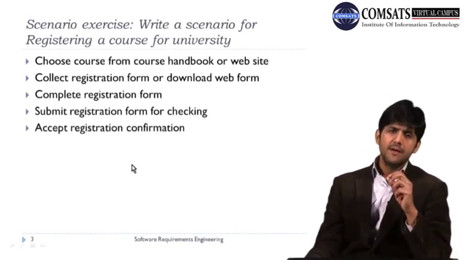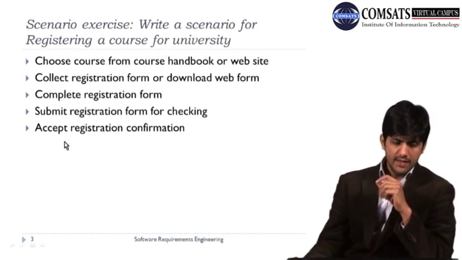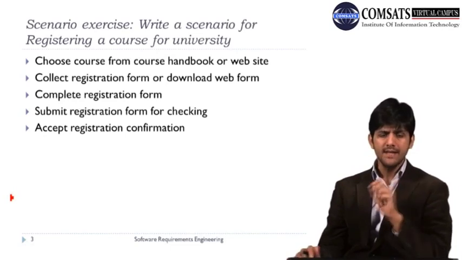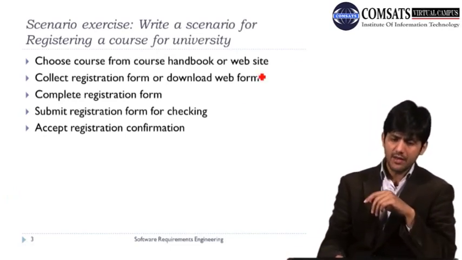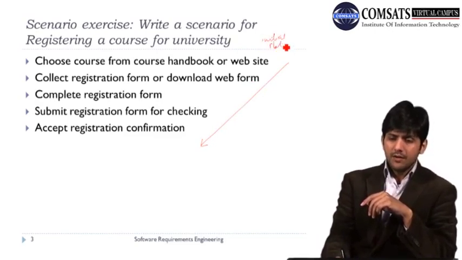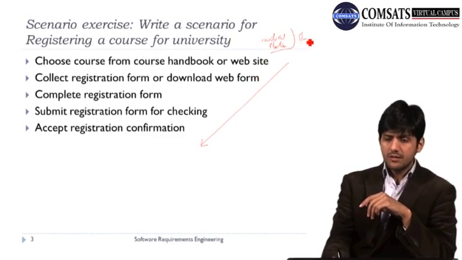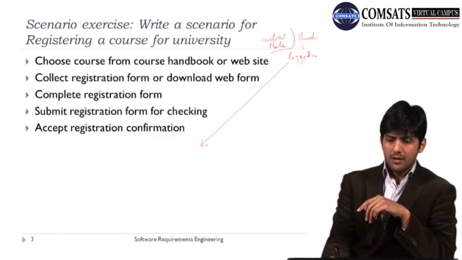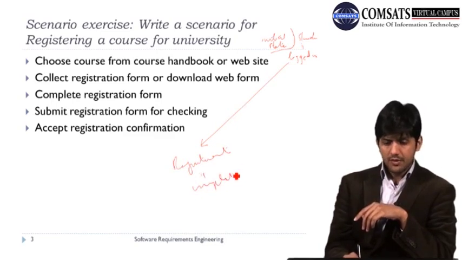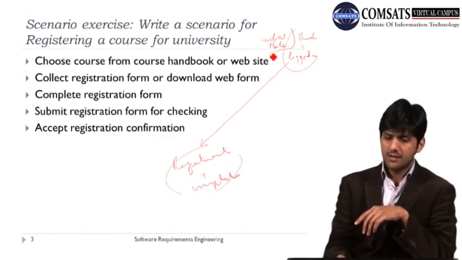Now, if you guys remember, let's say that these are the different events that occur in this particular scenario of registering a course. And I said that the initial state in this particular case can be that the student is logged in, and the final state is that registration is complete for that student. Okay, so in this case we say the scenario is complete.